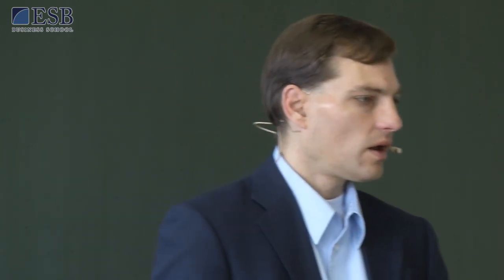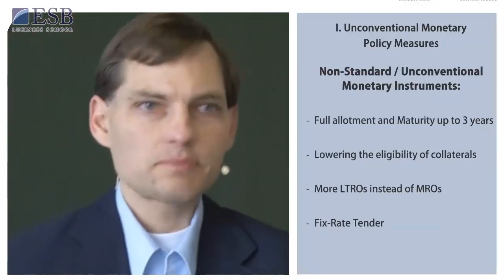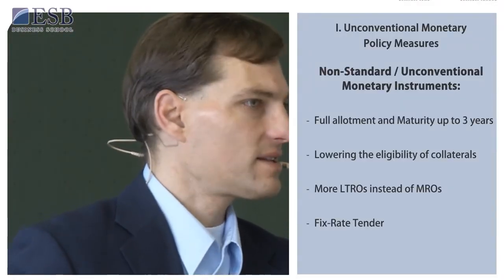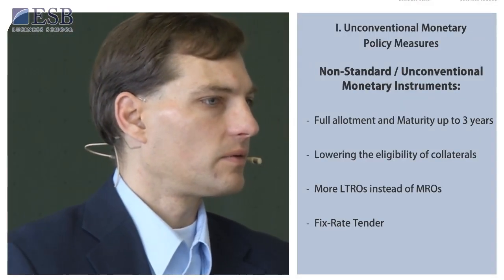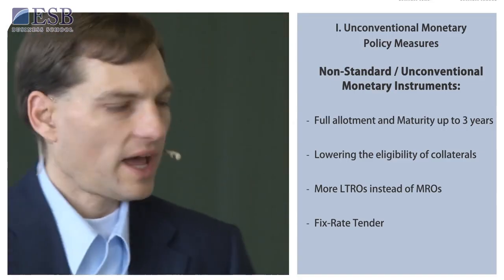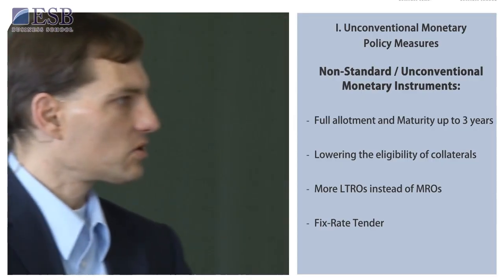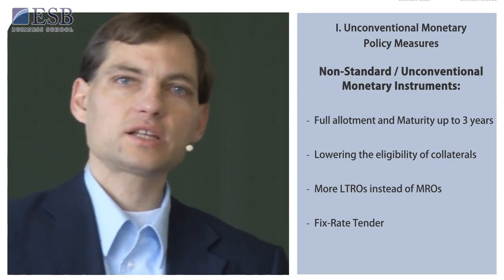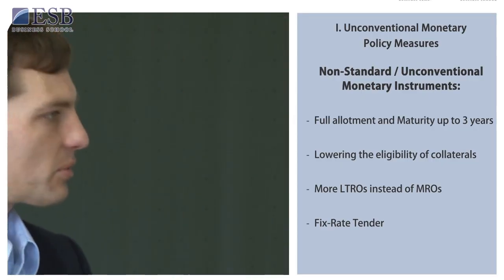Then they continued and said, well, during the financial crisis, all the rating agencies realized the bankruptcy probability increases and so on. So they reduced the ratings of the collaterals of the banks and the assets the banks are holding. And you need the collaterals to participate in these open market operations at the central bank, reverse transactions. But if the collateral you are holding is not a AAA, which is usually what you need to participate in these open market operations of the European Central Bank, well, then you have a problem, right?